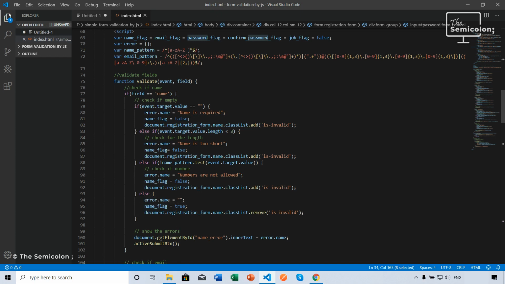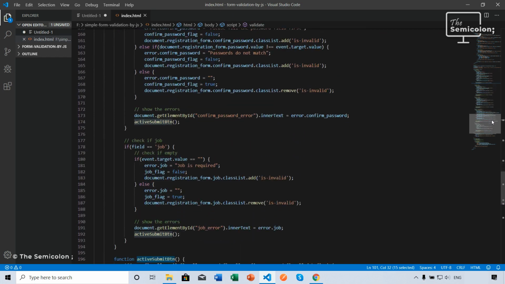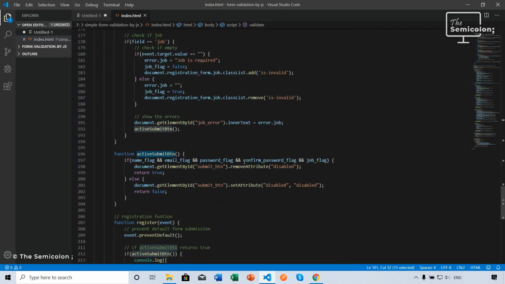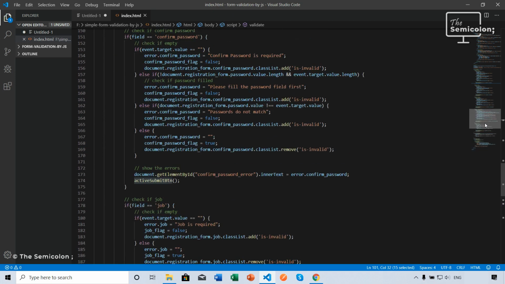And we have done active submit button to enable and disable the submit button. In the active submit button function, we are checking if all the flags are true. If true, then remove attribute disable from the submit button, else set attribute disabled in the submit button.